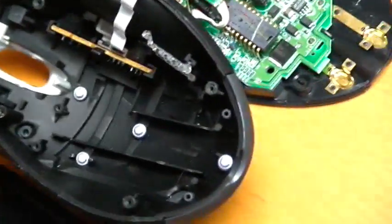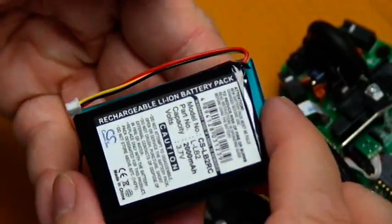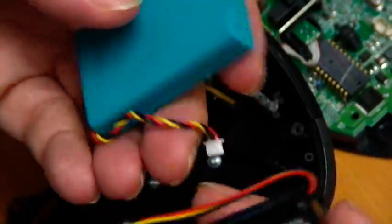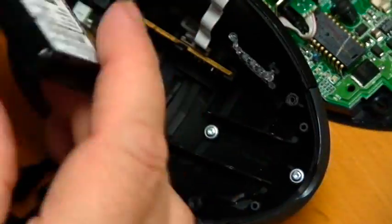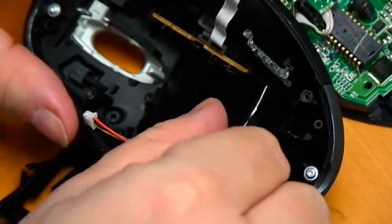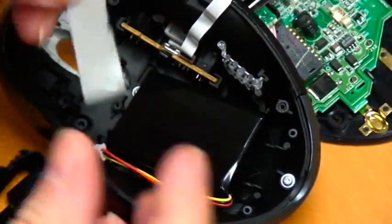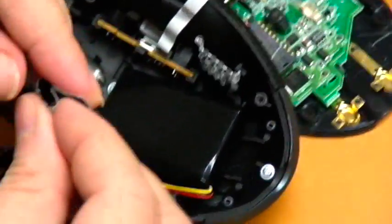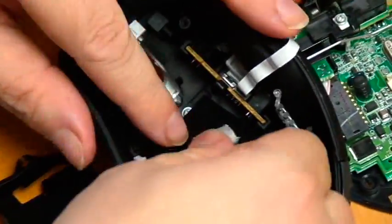And we're seeing it's a little... You look at this one, it's a slight bit smaller. Okay. But has the same connector. Okay. So we're going to turn it over. We're going to put that in. And then I'm going to take some Gorilla Tape. I'm going to bend it over. Like so. And I'm going to make a little sticky point.